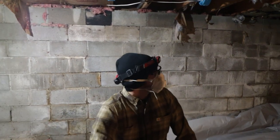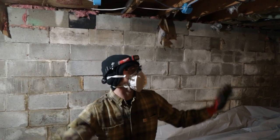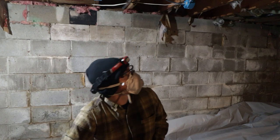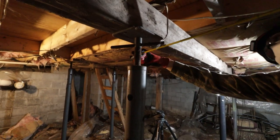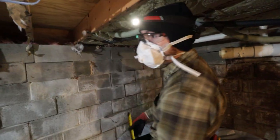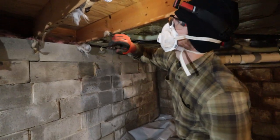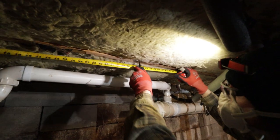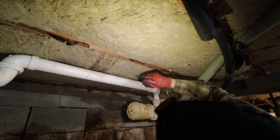Typically when I'm cutting in lights, it's usually like 24 inches off the wall, but I might just do them dead center of this bay and dead center of that bay. Let's get a measurement here. So from the block wall to, I'm gonna consider this post, the middle of the bay, 72 inches. And we wanna try to avoid putting them in areas where, like right here, looks like there's a wire that goes through, probably feeding a circuit. It's gonna be dead center of light one here.